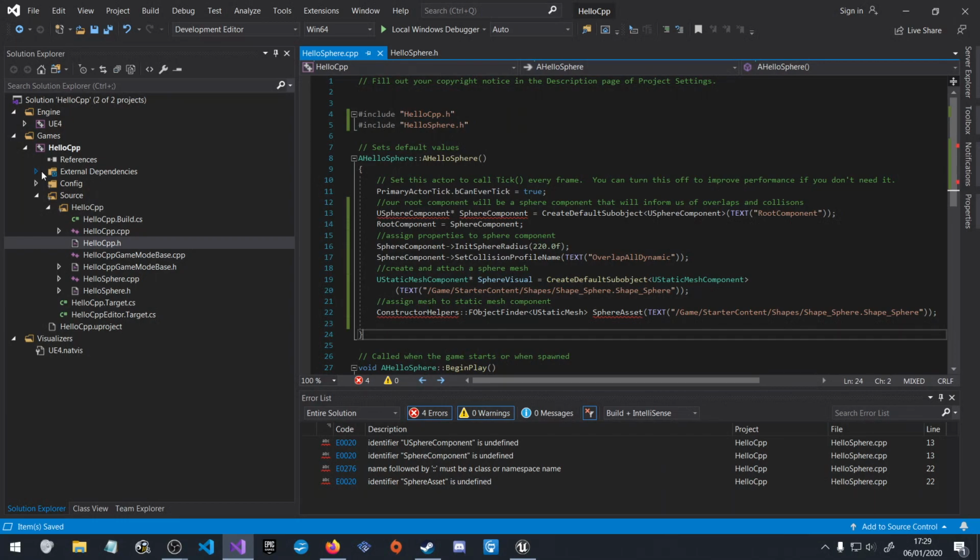You're creating a sphere component. Have we done that yet? Yes. Here we go.